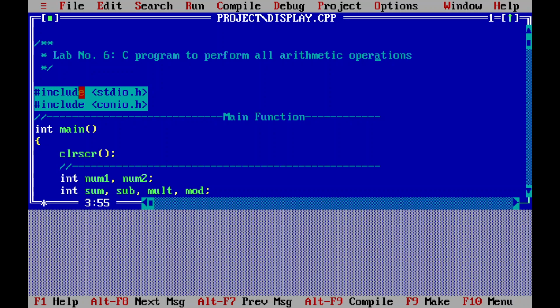As we know, stdio.h is required for performing input output functions like printf and scanf, and conio.h is utilized for adding clrscr, meaning whatever the previous output on the screen must be cleaned, and getch for holding the screen. If you want to understand, you can try removing clrscr and getch to see whether the screen holds or not, as I have already shown you.